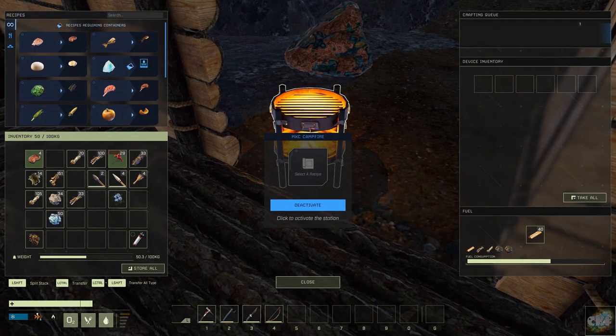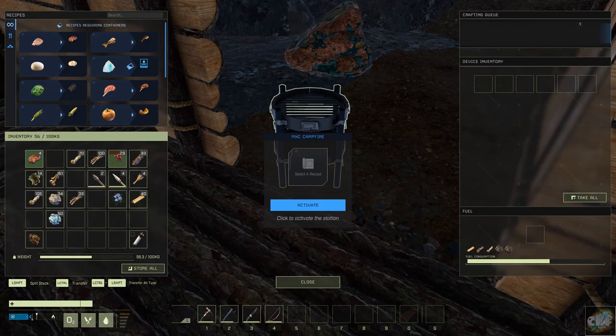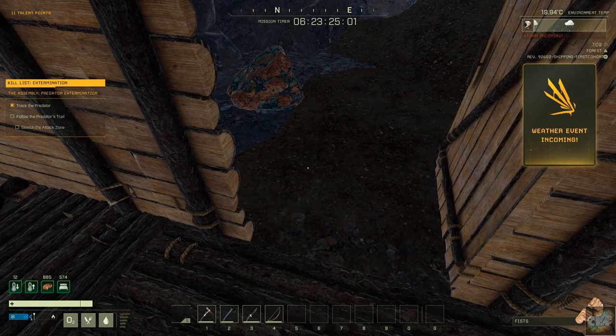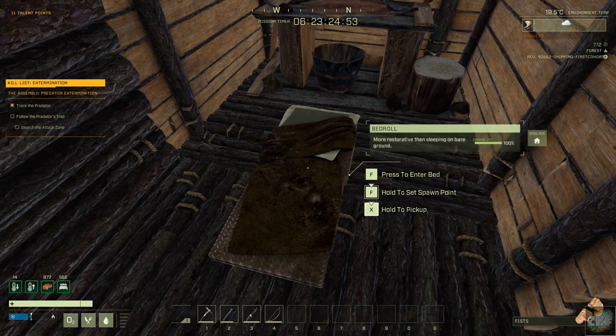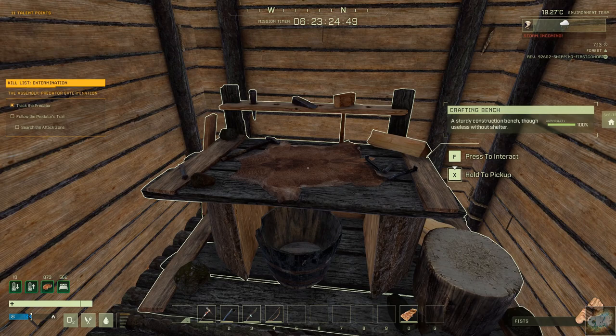And let's deactivate that. Let's grab our wood out. And then we can pick this up. We're going to pick all of this other stuff all up. Showers. Okay, that's fine. Let's pick the bedroll up. We will actually do a spawning point once we get down to where we want to build by the lake.